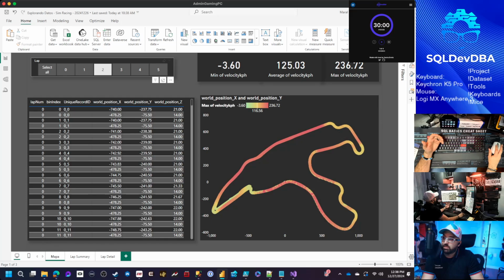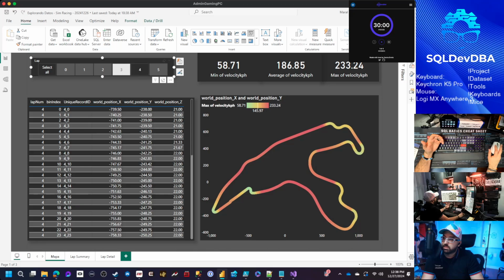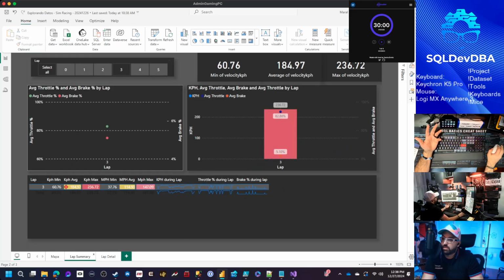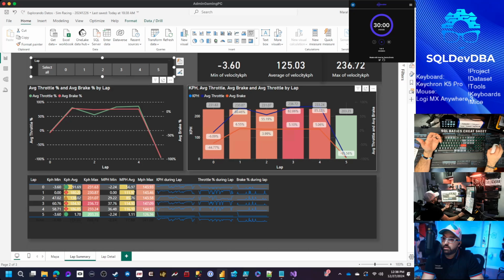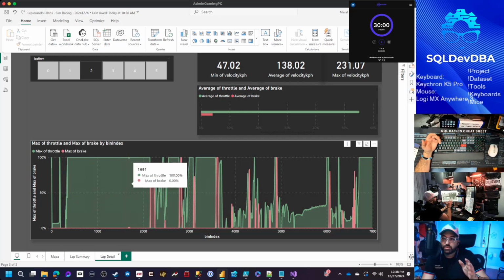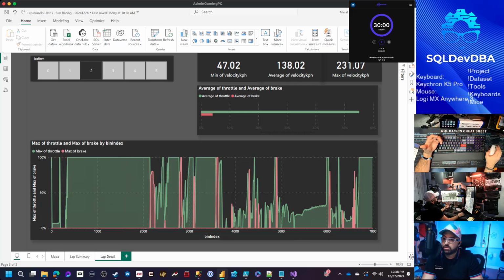You can see it by lap as well. I think lap 3, there was a pit, or maybe it was lap 4, something like that. Maybe lap 2. Yeah, lap 2, there was a safety car. So you can see that this is all green, meaning I was going very slowly. But in lap 3, it changes color to be red because I was going flat out here. So we have that. We have a summary by lap, which allows us to see for each lap what my brake and throttle were, what my max speed, and even during the lap, what I was doing. And then we have what started as a lap detail, which shows for each lap the accelerator and brake that I was applying. So that was pretty fun.